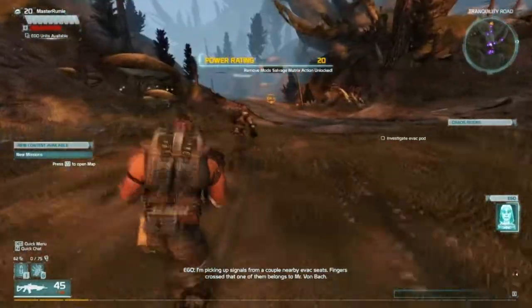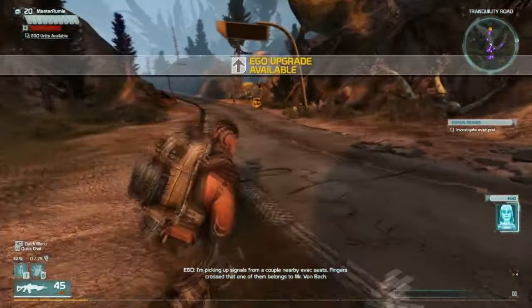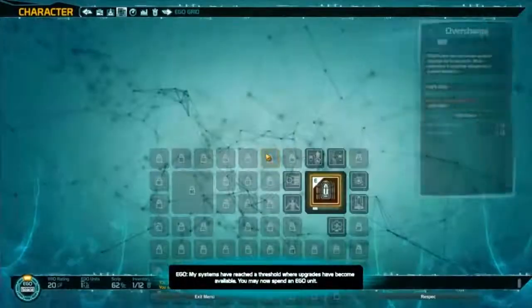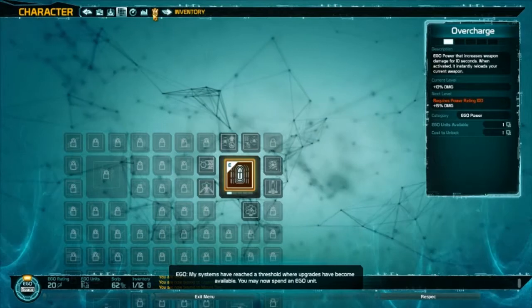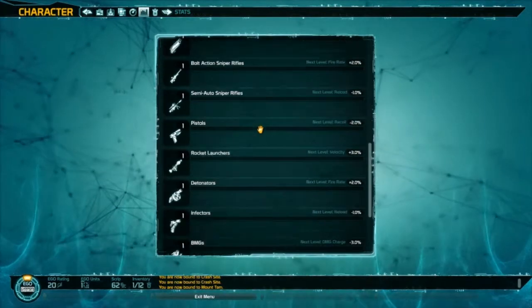I'm picking up signals from a couple nearby evac seats. Fingers crossed that one of them belongs to Mr. Von Bach. My systems have reached a threshold where upgrades have become available. You may now spend an ego unit.